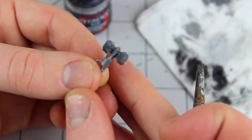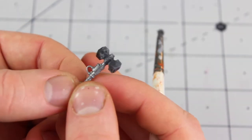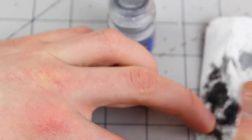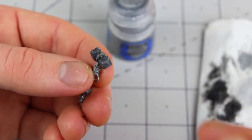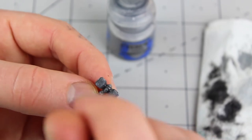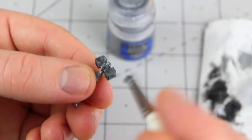There we go. I think that's working all right. So I did a little black. I think it's looking okay. And I might just bring out a little bit more grey again. I'm going to go for Dawnstone. Put a little bit of that on, just where I think maybe I've gone a little bit heavy on the black there. I'm just being gentle, just jotting a bit of this here and there. Not loads, just a little bit. There we go. So I think that's looking alright.